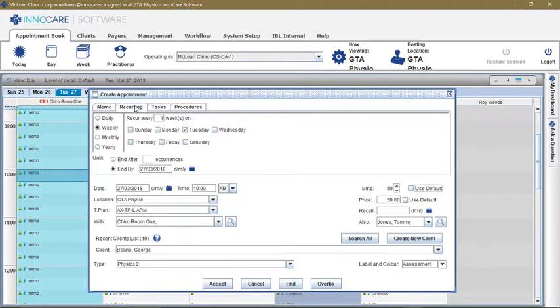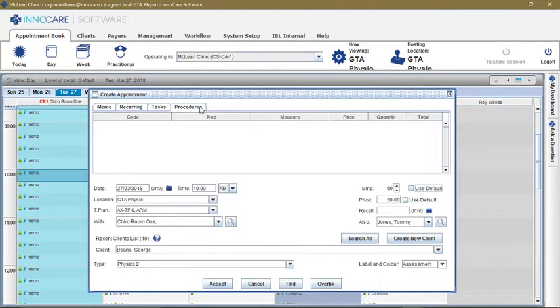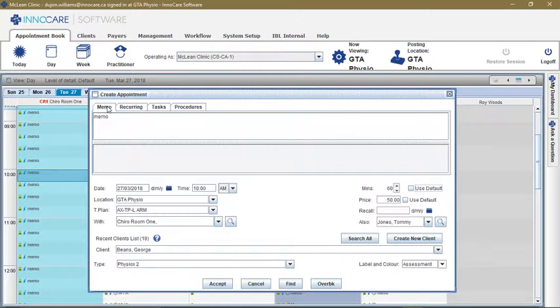All right, you have recurring appointments as well, so you can easily go in and set those up. This could be for if a patient's coming in every week for the rest of the month. That's quick and easy for you to do right here. You can assign tasks to a patient's file along with any procedure modifier codes. This might have more to do with your MVA billing, third-party billing, and such, and even if you have products that you sell in the clinic.